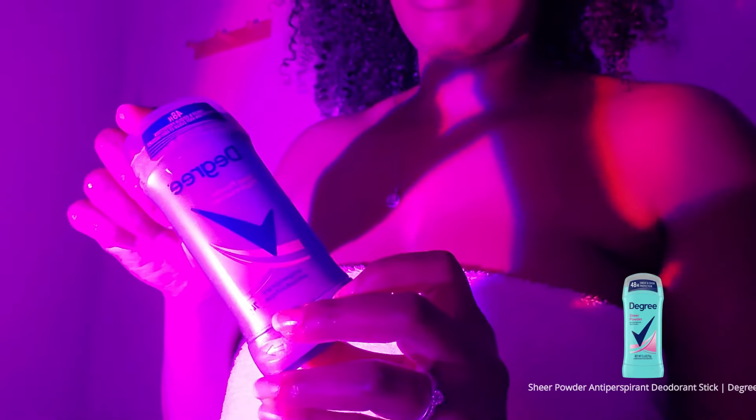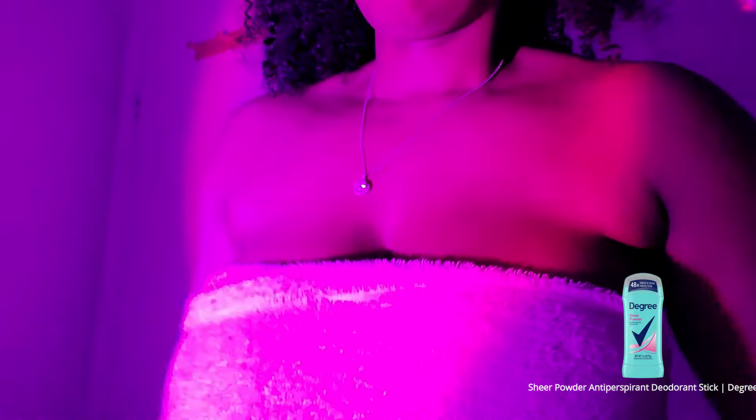I'm going in with my deodorant — this is the Degree Power Antiperspirant Deodorant Stick, the baby powder scent. I literally had somebody come up to me and say 'holy crap, you smell like baby powder!' I love that fresh, clean scent. After being nice and clean and moisturized, I'm putting on a pair of silk pink pajamas — it feels so good on my skin especially after exfoliating. Now I'm super relaxed and ready for bed.